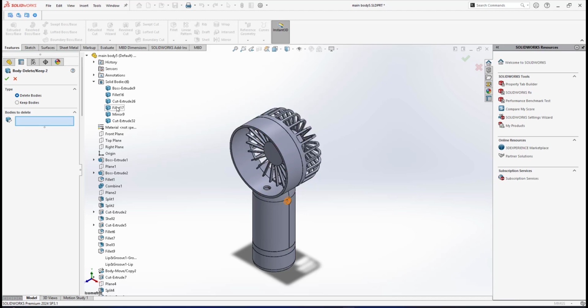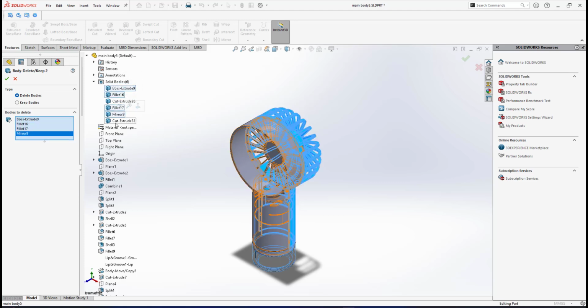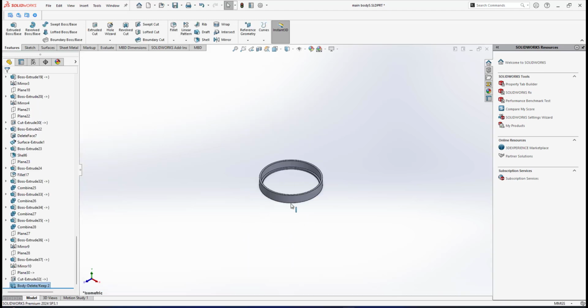Okay, I already have. Okay, the next part will be the ring. Alright, the ring here. So I will select except the ring, then I click OK. So this is the ring that connected to the water container and also to the bottom part of the front area casing. So this will be the ring.